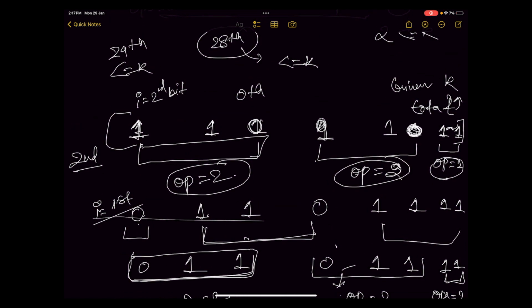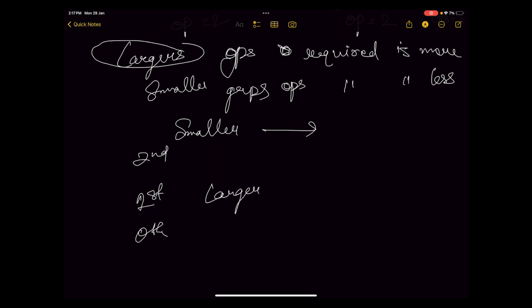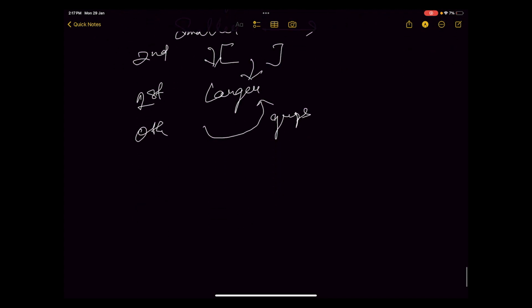At the first position, I can have a 0 at the second as well as at the first. So that's what I'm saying: I need to find the larger groups, like for the second iteration, for the first bit position, for the zeroth bit position. The one having the larger group, let's say the first one, then I can transform these groups to the first bit position's group, and the zeroth group to the first bit group, like the smaller into the larger.